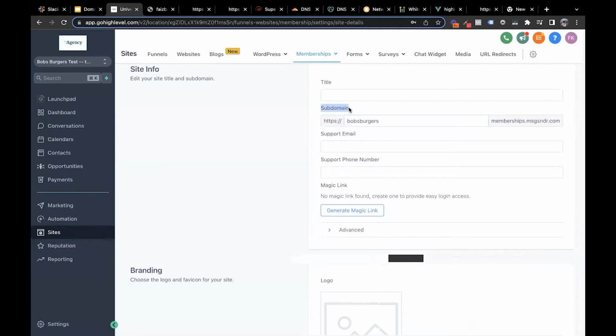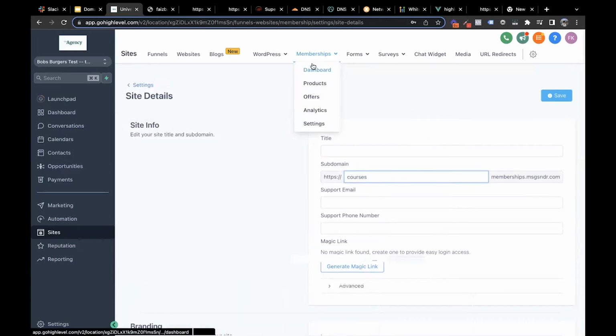But now let's jump into the main thing. What if you don't want to use a free one, right? I want to use courses.fezbucket.com. I don't want to use this. What am I supposed to do? If I type courses.fezbucket.com here, okay, if I add this right there, it's not going to work. This is only meant to be for the subdomain, so I can only add one single keyword here. For example, just courses, right? So where do I add my main domain?